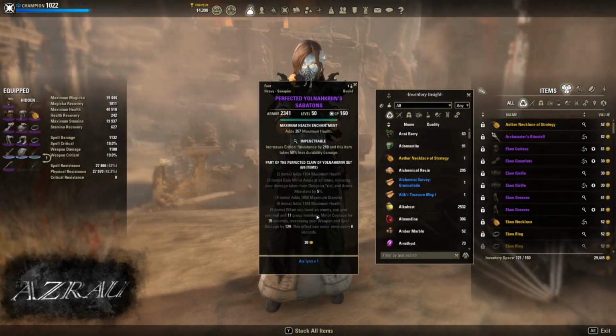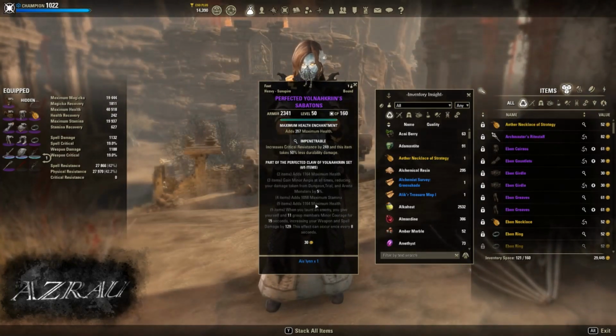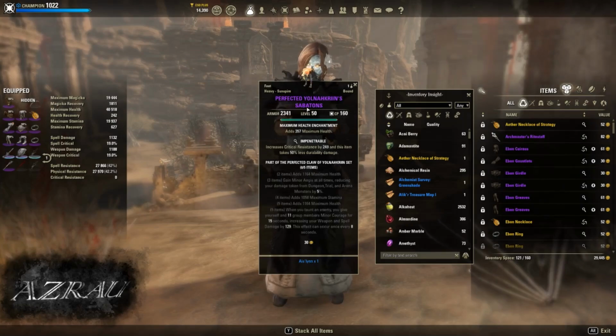Now, you also don't need the Perfected if you don't want to. You can just farm normal Sunspire if you so desire this set. All the Perfected does is give you the extra max health. That's all it does. Now, I have the means to farm this, but I don't have the full set yet, which is why I can't show you the equipped stats. But I will be farming this over the next few weeks in order to get this for myself.